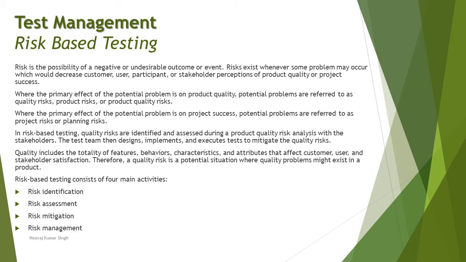There is a process we follow in risk analysis or risk-based testing. It consists of four major stages: risk identification, risk assessment, risk mitigation, and risk management. Risk identification is to identify the risk; risk assessment is to assess the impact and the likelihood of that event happening. Step three, mitigation, covers your steps to mitigate that risk well in advance, and if you could not reduce it in advance, how you will overcome it when it happens. Risk management is a throughout process to ensure that planned steps are being executed and everything is in place as per the mitigation layout.